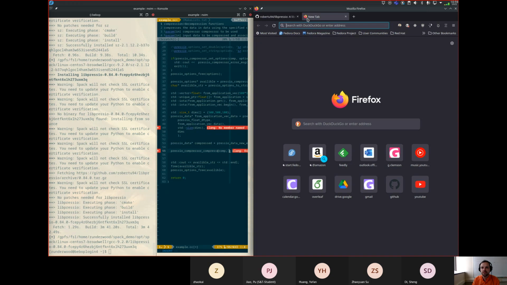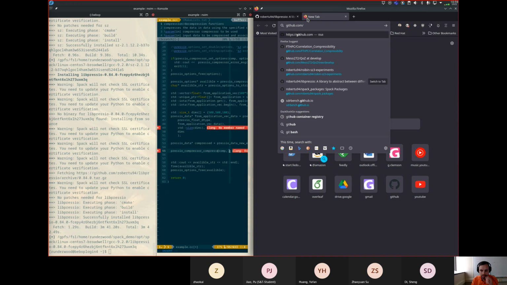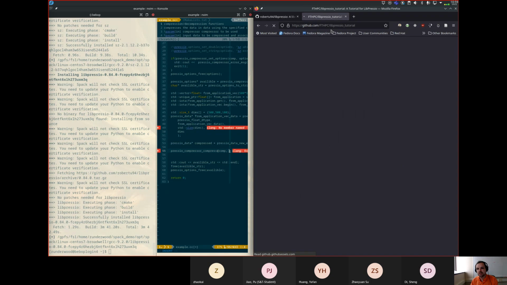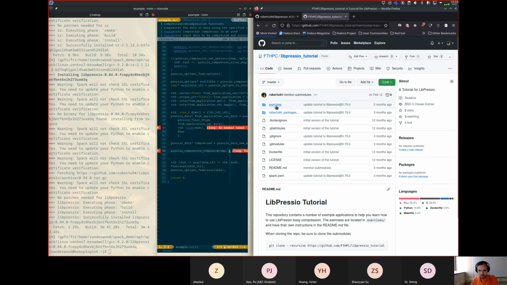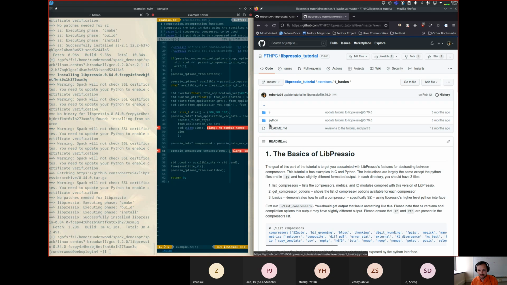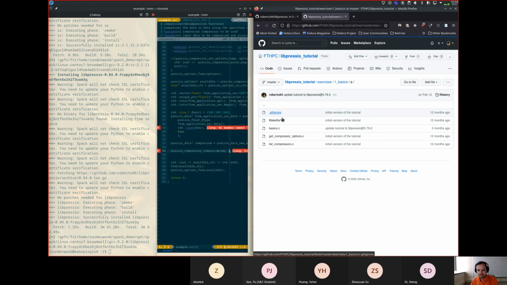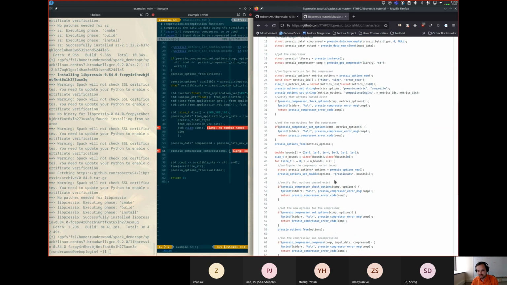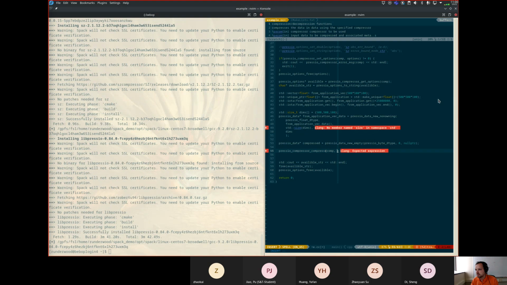But there's also, you go to github.com, FTHPC, and then there's a LibPressio tutorial. And if you go to exercises basic C, basics.c is also doing basically the same thing. Okay, and I will put links to both of these in the email that has the recording. Okay, thank you.